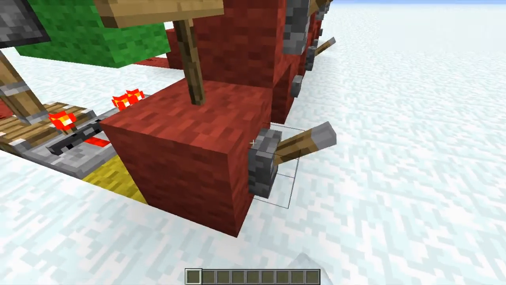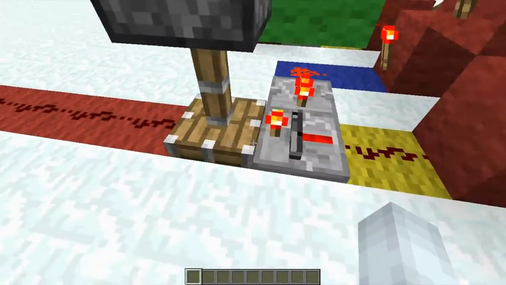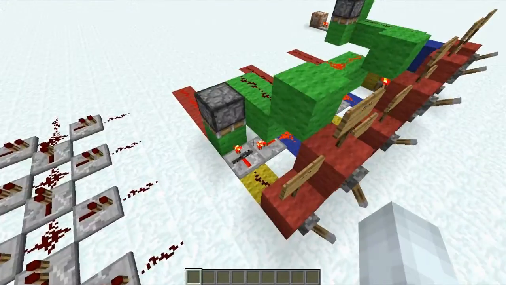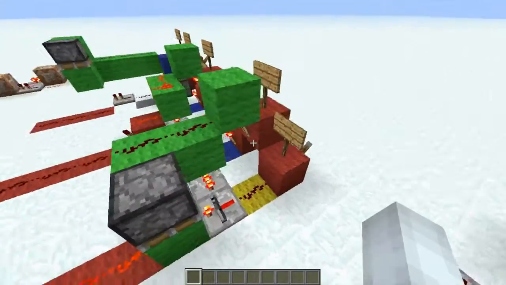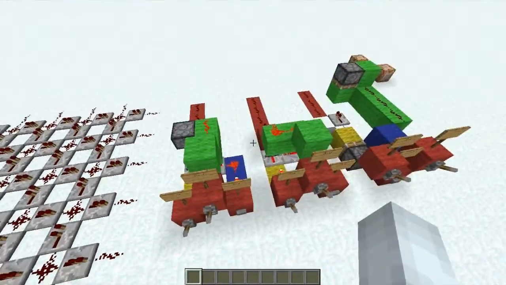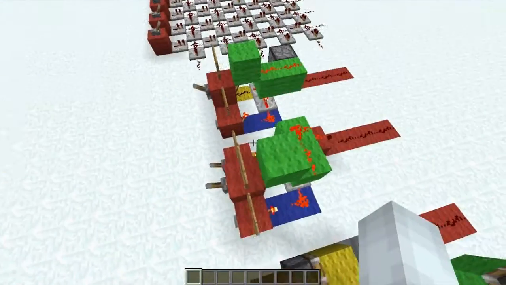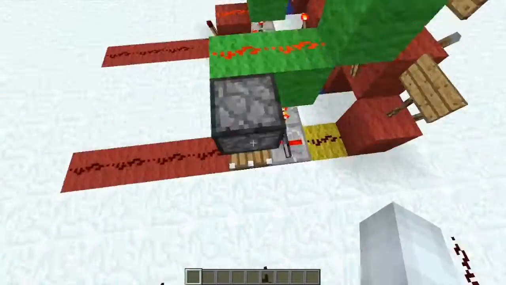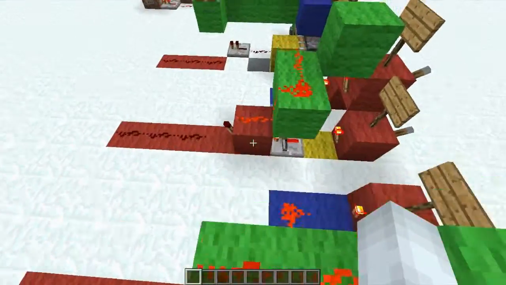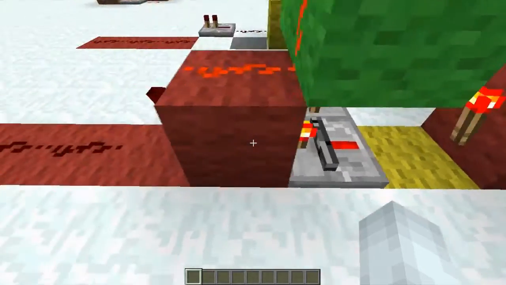So it is effectively saved, and then this piston will pull up a block so that it can actually transfer through the block and into the output. And that's how this works. Moving on to the next one. It works in much the same way, except we want to eliminate this piston. The way I did that is I inverted this again.